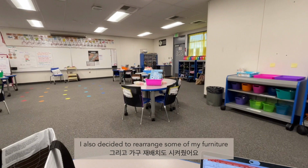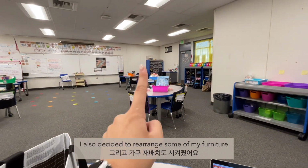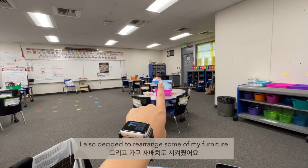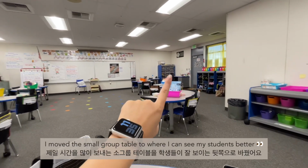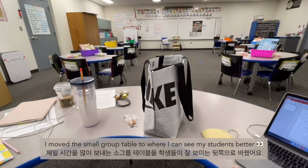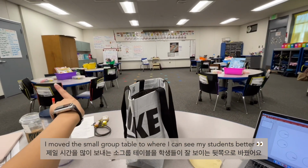So I changed the layout of our classroom. I moved the students' cubbies to this side and moved my teacher desk and materials cart over there. And I have my small group table in the back so I can kind of see everyone better.